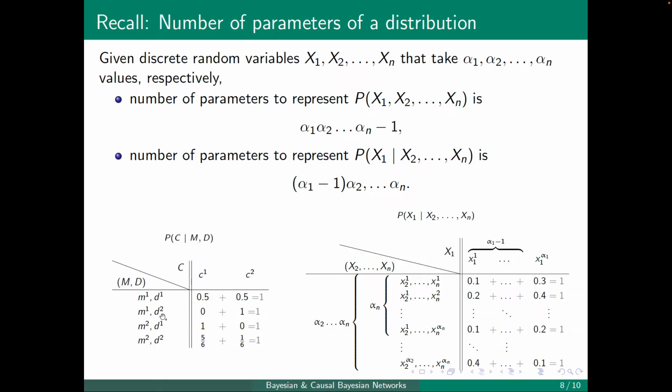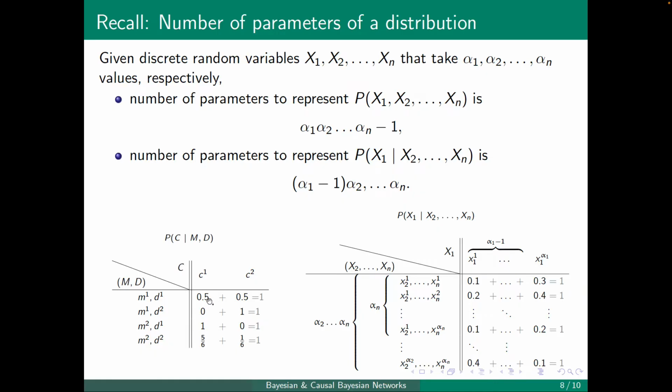This becomes more important when we go to here, where we cannot just simply say 0 or 1. We don't know how many values they can take, so we use this notation. So anyways, we can have 4 different possibilities for m and d, and then the variable of interest c can also take 2 values, and for each instance of m and d, like here, then I should determine the probability of C1, like the first value that C takes.